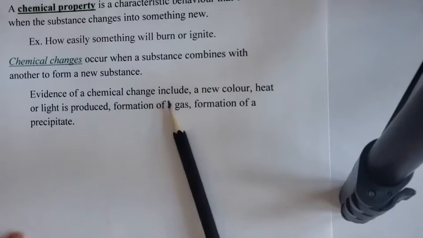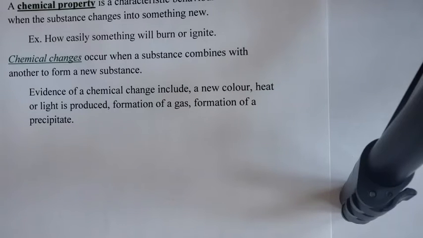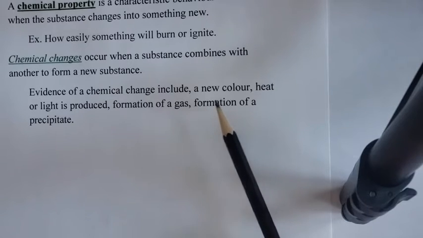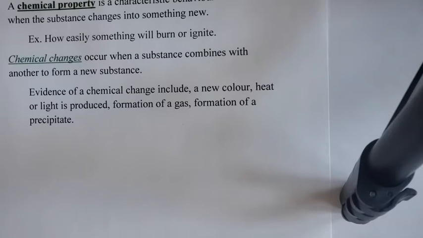Evidence of a chemical change includes a new color. We're going to do a lab where you take two clear liquids, mix them together, and it goes bright yellow — all of a sudden it's changed into something new. Another example is food: if you have something forgotten in the fridge for about four weeks, the color is not going to look as good as it did before. A new color indicates a chemical change has taken place — and when we talk about food, that means it may have spoiled.